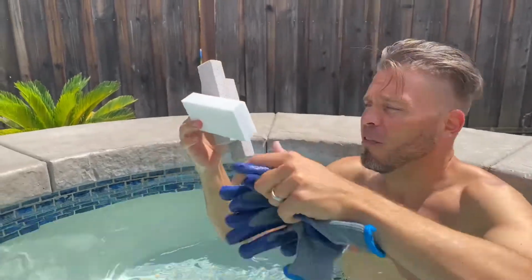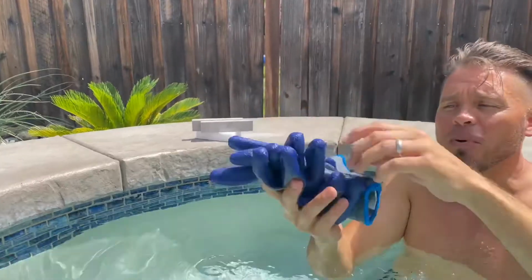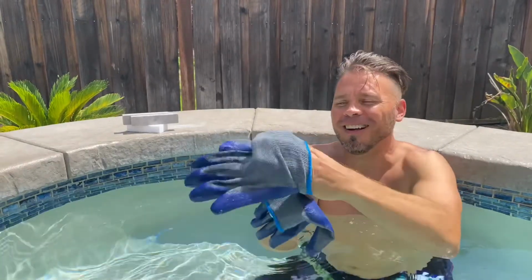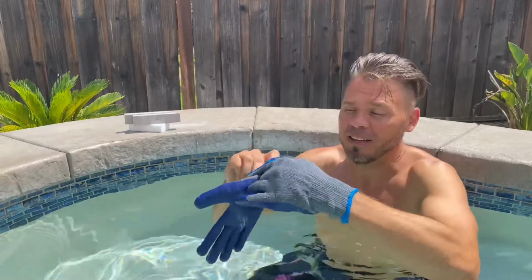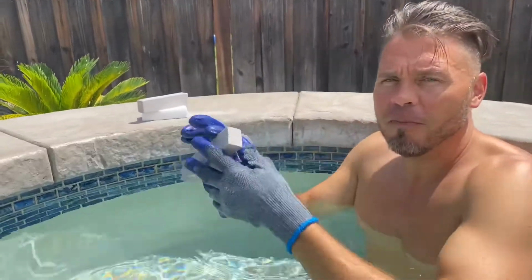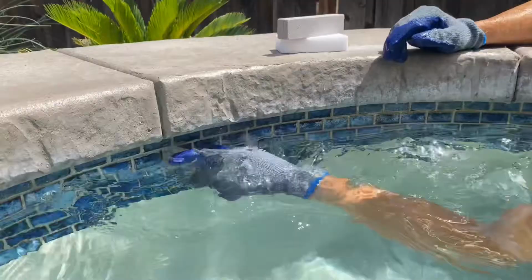Now watch this. First things first, I learned this the hard way. What you gotta do is put on some gloves, because that pumice stone, once you start going for it on the tile for, you know, 15, 20 minutes or so, it will shred your skin. So go ahead and get some kind of gloves like these ones, and then watch this. Here's what we do. Take that pumice stone and you just get in there like this.